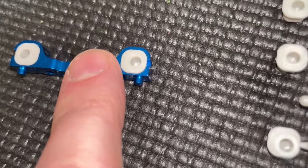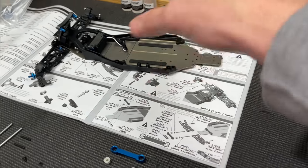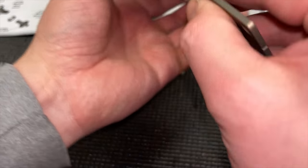So these little white things, look, there's a whole load of different ones that come with the kit. And it's got the holes all in different positions. So you can have all different suspension angles. If you're pro, that's what you got to do.